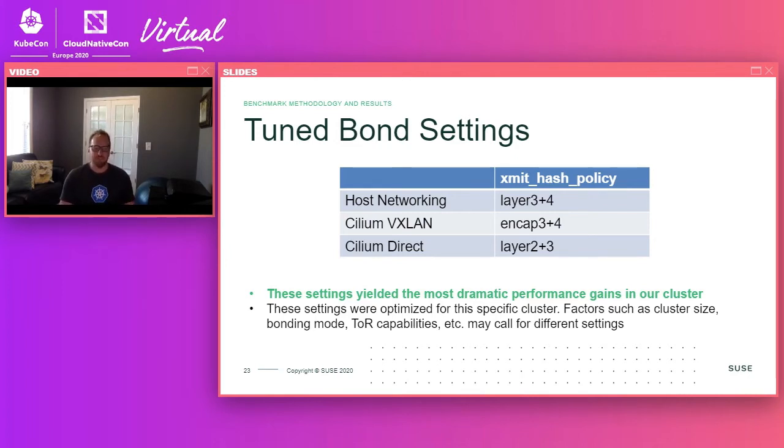These settings yielded the most dramatic performance gains in our cluster. Keep in mind, these are very specific to our cluster. Factors such as cluster size, bonding mode, and hardware capabilities are all going to call for different settings, and you may need to tune things differently if you're going to use bonds.